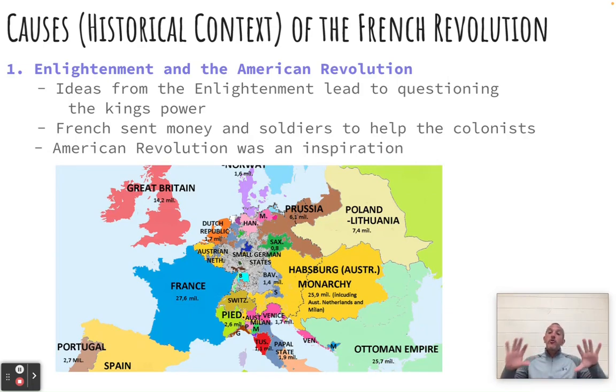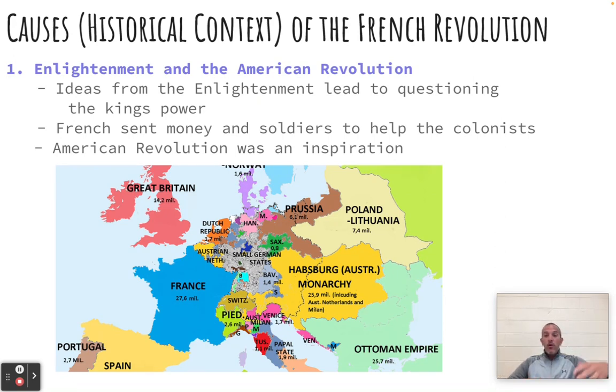So in terms of the causes of the French Revolution, one of the main things that have been happening for the past 100 years leading up to the French Revolution, which is going to take place in 1789, is the Enlightenment and the American Revolution. So these ideas of the Enlightenment, and this is just a little review, are going to lead to people questioning government structures. And they're going to question what had been absolute monarchies. Remember, absolute monarchy, scientific revolution, leads to the Enlightenment. And now we're going to talk about what the Enlightenment is going to lead to next. We're going to build off of these things.